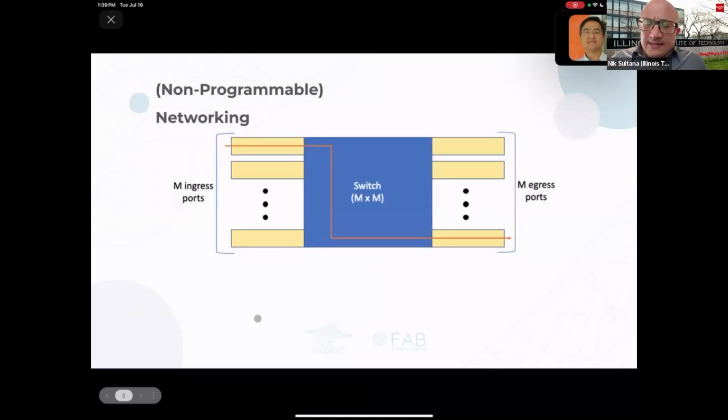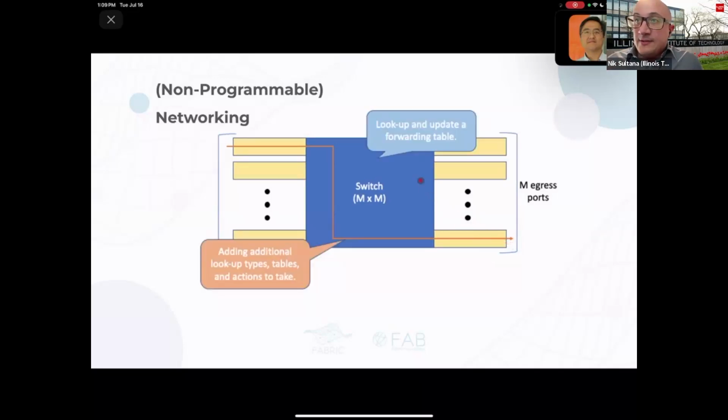Now, before we progress, let's think a bit about how non-programmable networking works, and why we're drawing back to that example to see what flexibility you get through programmability. The way non-programmable networking works is typically a frame shows up at a port, a switching decision is made, and the frame is going to be egressed on another port. And the switching decision is done based on simple but very fast computations, so lookups and very fast updates.